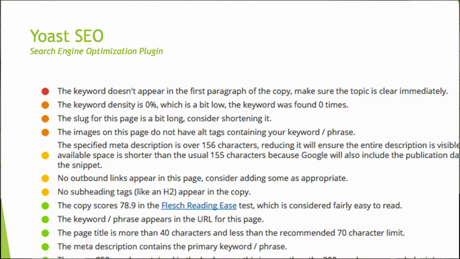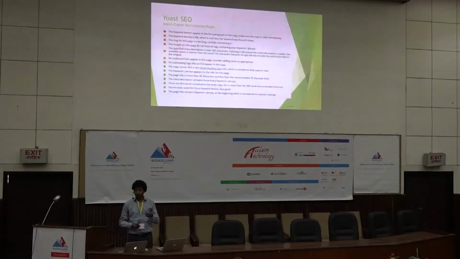Because of a lot of suggestions that you're seeing on this and there are different colors. There's red, there's green, there's orange. This color indicates how well optimized your website or your page is, and what are the things that you should work on. Blue usually means very good, red means you need to work on it. And based on the suggestions provided in this screenshot or the page analysis, you can decide what are the things that you need to work on and optimize your page.